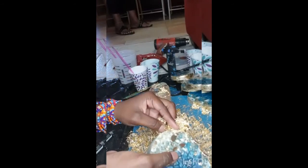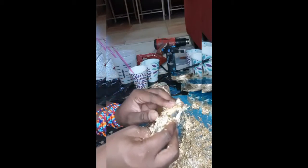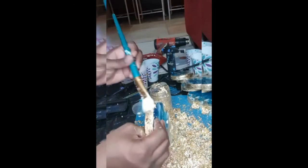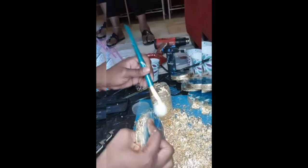And here is the last one. Just gonna add all the gold leaf to it as well, so that it's all around the edges. Take off the excess with a really coarse, thick brush, so make sure it's finely clean.